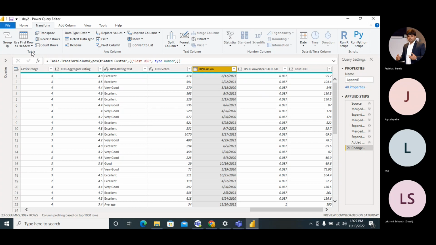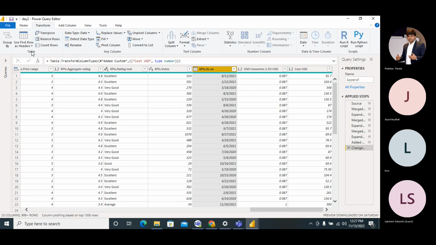So when I tell you a certain option, for example, I will say go to the Transform tab and in the Table group, look for the Transpose option. Then you will click on the Transform tab, look for the Table group name, and within that group, you will find the Transpose option. Understood?